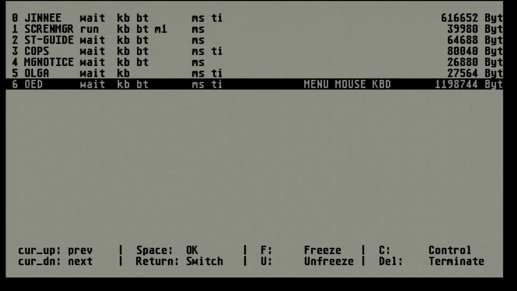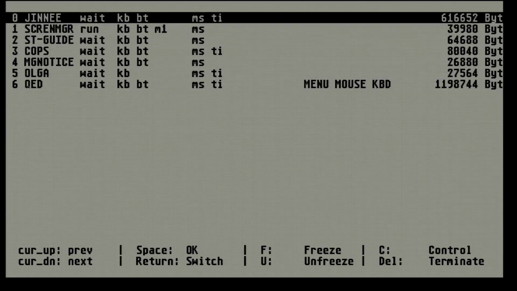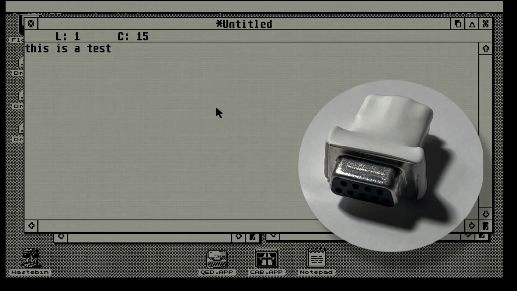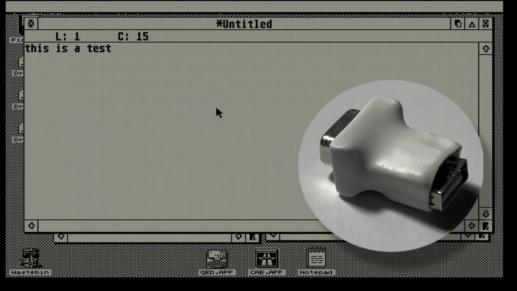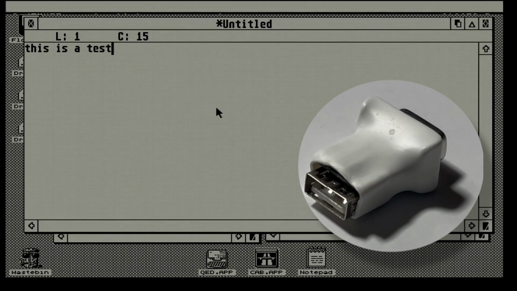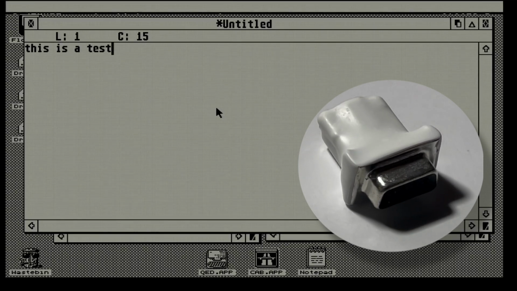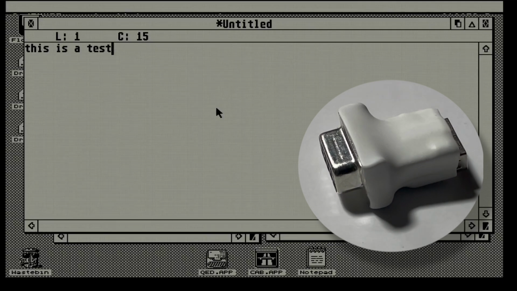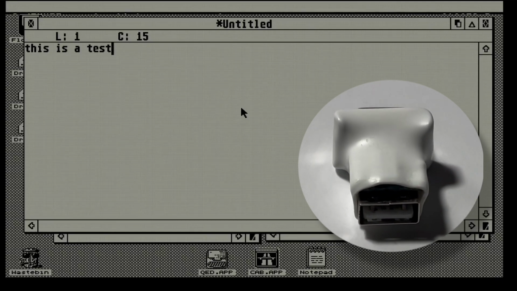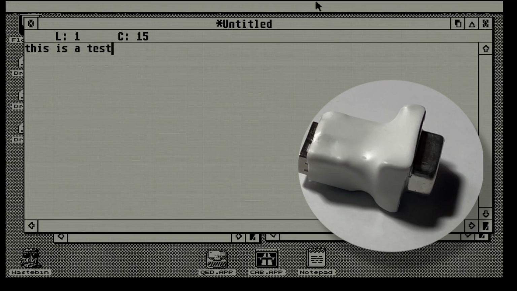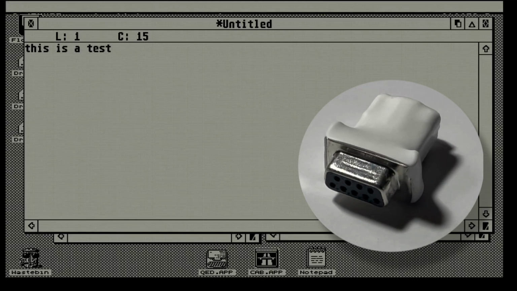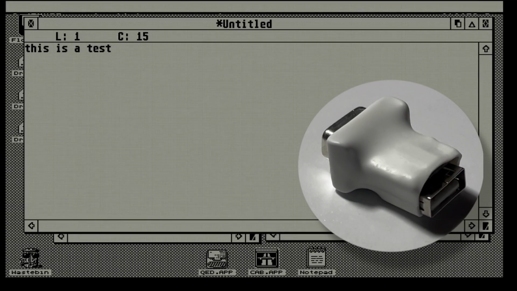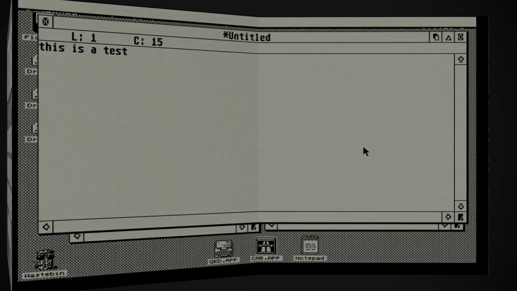Right, back to the desktop. So we have USB mouse and keyboard working. Am I going to keep using them going forward? Well, no. I already connect a wireless mouse via this dongle that you can see, and it uses no memory, needs no drivers, and just works when you turn the mouse on. And I guess if I wiggle that, you can actually see that the ST will support multiple mice. Also, I quite like the mushy keyboard on the ST, so no.